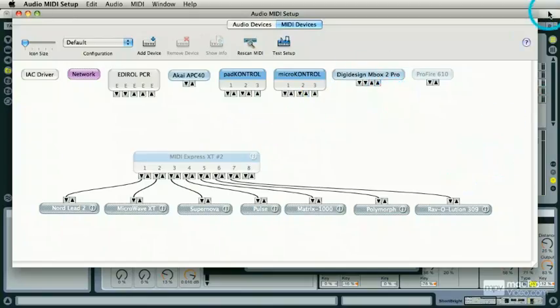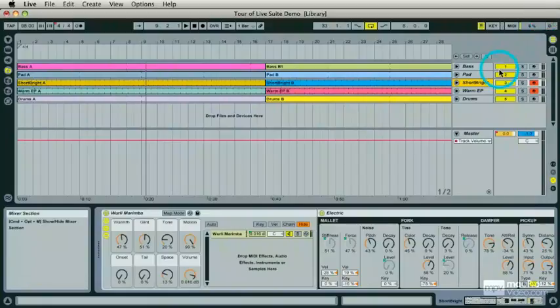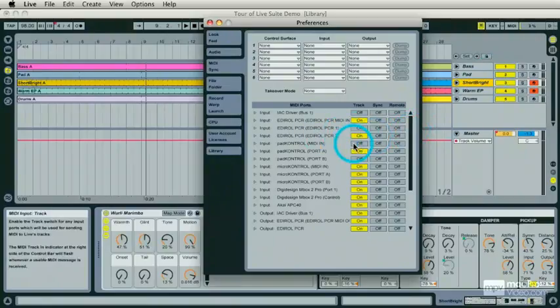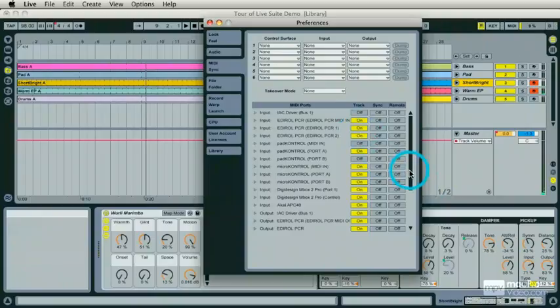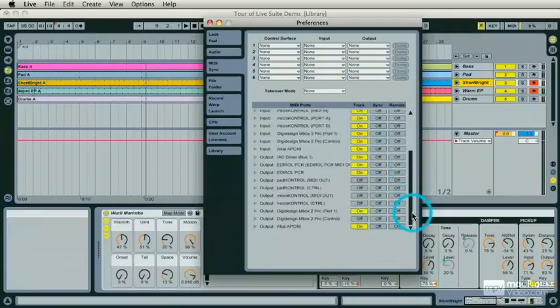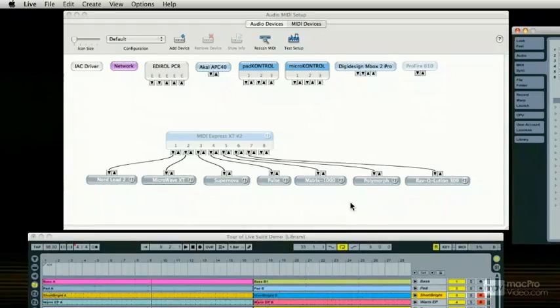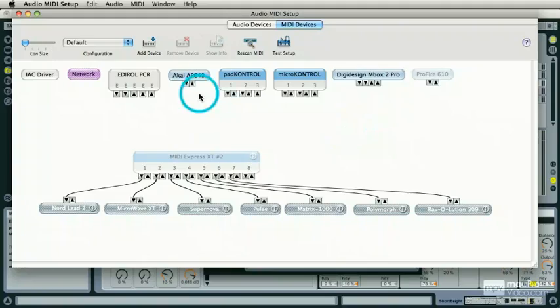Cool. Now, back to the preferences, command comma. I can play my main keyboard, but I don't hear it. And that's because I have this off. Okay, so it is just a monkey business of getting in here and going, does this work? And turning it on. Does that work? And turning it off. So that's how you'll work your setup. And again, class compliant devices are the ones that the Mac can see.